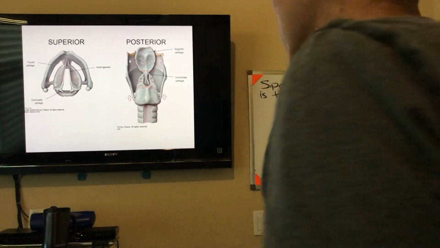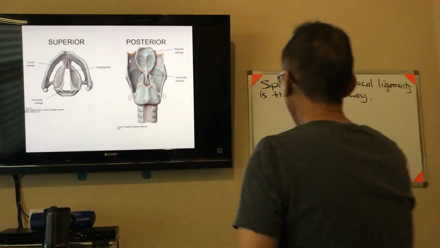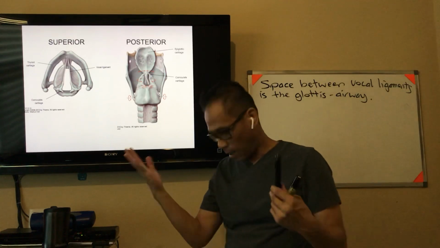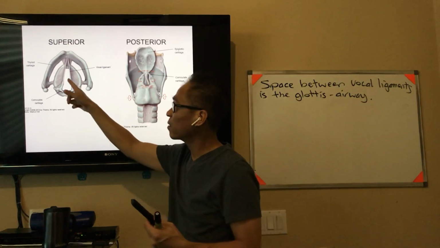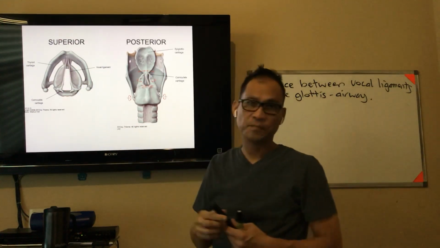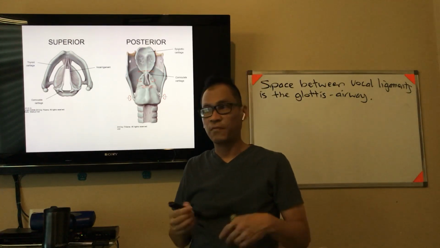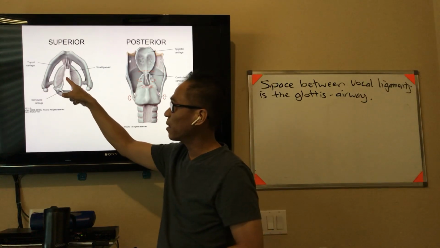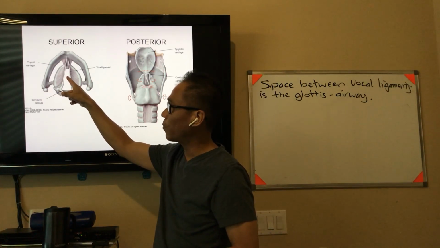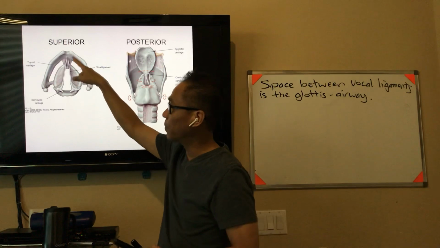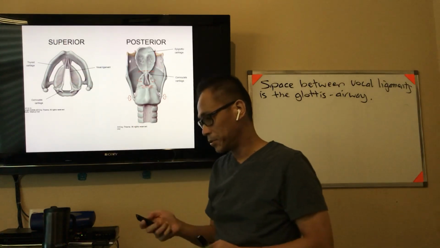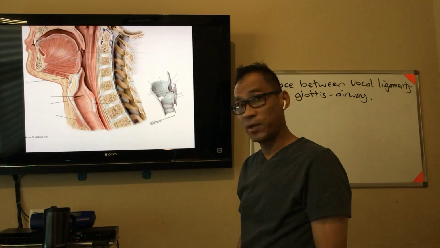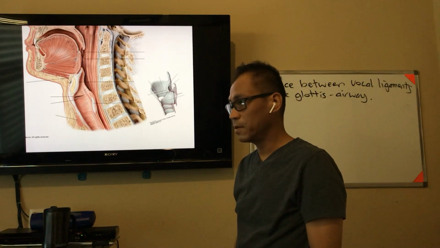So continuing on, what I have written on the board, the space between the vocal ligaments is the glottis, your airway, right here. So it's the space between them. And if the first responders have to intubate through your oral cavity, they try to aim and get the airway tube down between a little upside down V right there to insert an airway tube so you can breathe. Because evidently you're not breathing, so you need help. You need to be intubated.